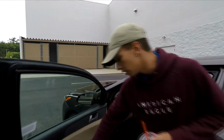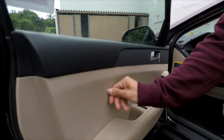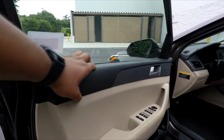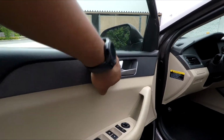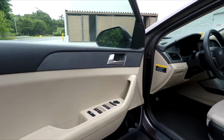The interior, right here, you have soft touch. Right here, you have soft touch as well. This is hard touch, and then these are hard touch as well. But I like how they have three different colors. This is not bad right here. This is like a really fake carbon fiber. Really, really fake. I like the little fiber. Brushed metal handle. That's what I'm saying. They have a bunch of different nice colors integrated onto the doors, basically.